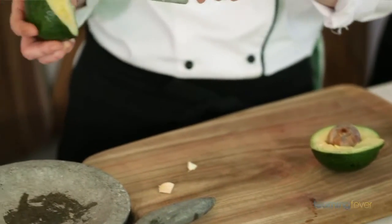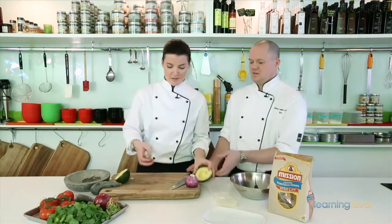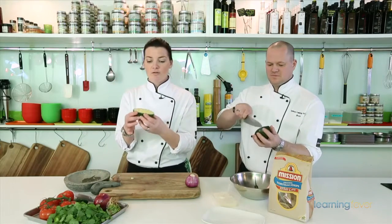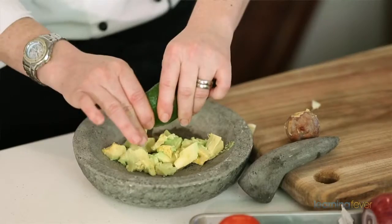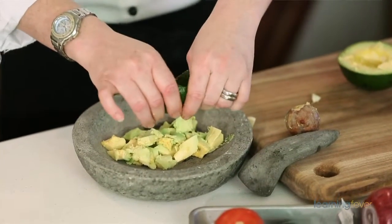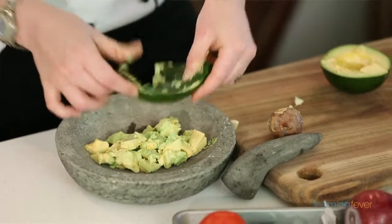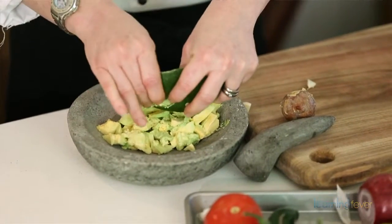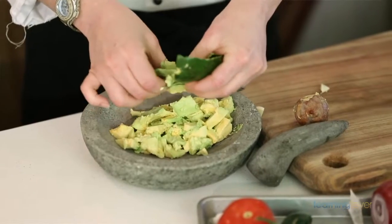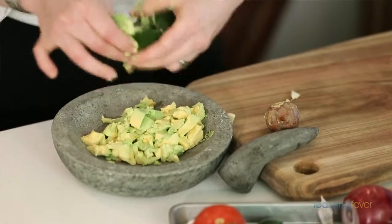So now I'm just going to score my avocado like a checkerboard. Can you score that one for me, Brett? Now when it's scored, it's really nice and soft, and all I want to do is squeeze it out into my bowl. You can do this in any type of bowl — you don't have to have a mortar and pestle, it just looks a bit more authentic. The reason I do it this way is because guacamole is meant to be a smooth, chunky salsa. It's not meant to be really soft and runny, and it's not meant to be just full of chunks. It's meant to be a really nice combination of the two, so this way you get it in both chunks and smooth bits.